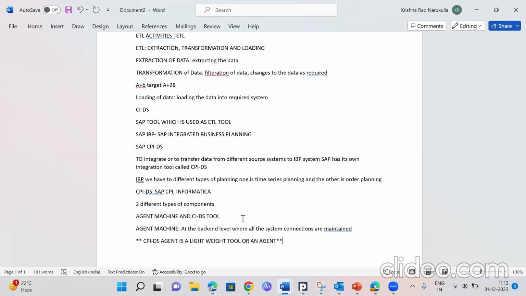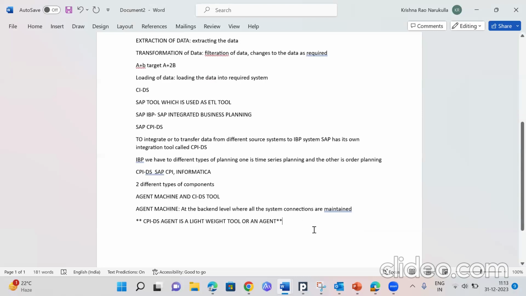It has a threshold limit which we cannot go beyond. If we exceed the threshold limit with the data, we may get errors or the agent may collapse, where we need to work on it again from the starting level. So for that, we have different techniques in CIDS which are used to avoid overloading the DS agent or the CIDS system.